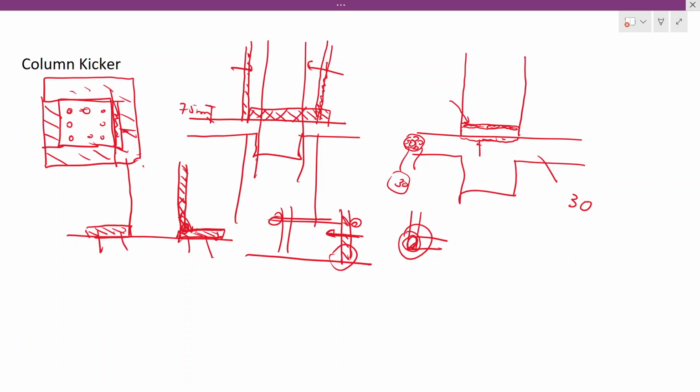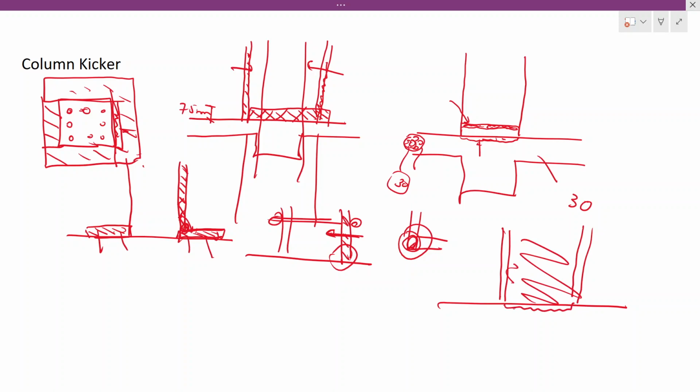This is the simplest way of doing it and the method of avoiding the kicker. If you have something like that, then you don't need additional concrete as a column kicker. So you can pour the normal concrete here from the same grade, and you can chip here as we discussed previously. You can remove the top grout layer and then put in the usual concrete, whatever the grade, 30. We have no joint there as we have with the kicker. So those are the things that we need to know about column kickers.